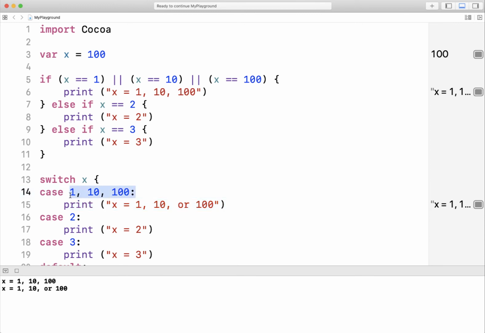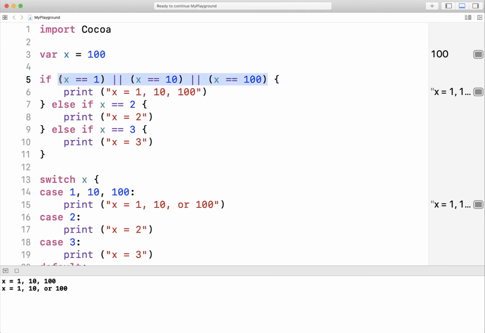And so you can see that the switch statement is much shorter and cleaner, because here we're just matching multiple values separated by a comma, but with the if statement we have to put each Boolean expression in a separate group and separate it with the OR statement, so it's much clumsier and harder to write.